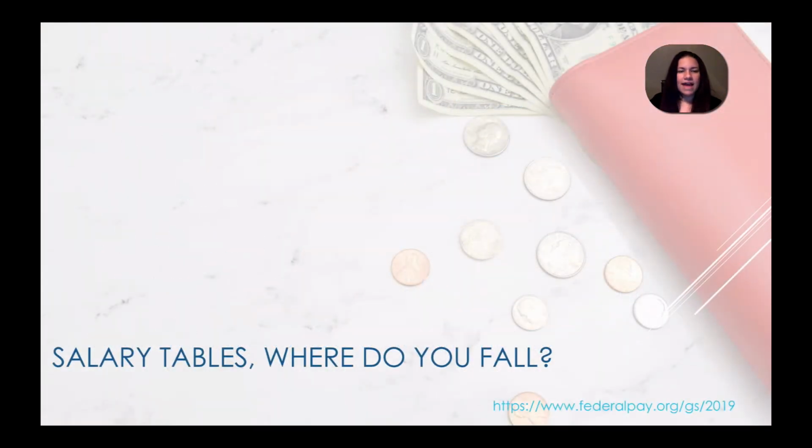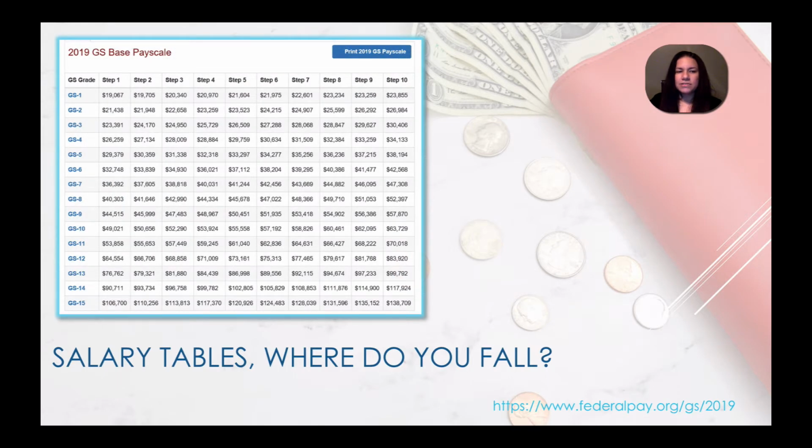The last topic that I am going to cover is how compensation works. In most federal government positions, we are going to look at the GS or General Schedule pay scale. There are different pay tables, but since this is the one that is most commonly used, this is the one that I would provide you as an example. This salary table is similar to your military pay chart. The GS grade will be similar to your ranks, but in the civilian sector, ranks are determined by level of education, amount of experience, and the complexity of the position.